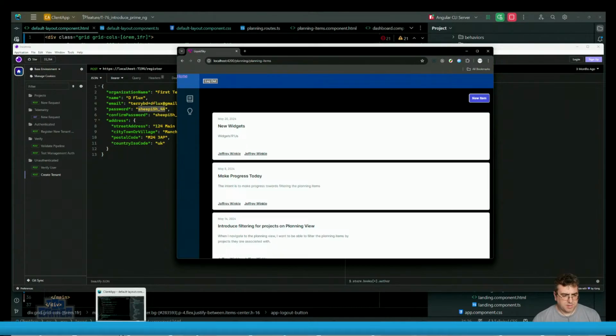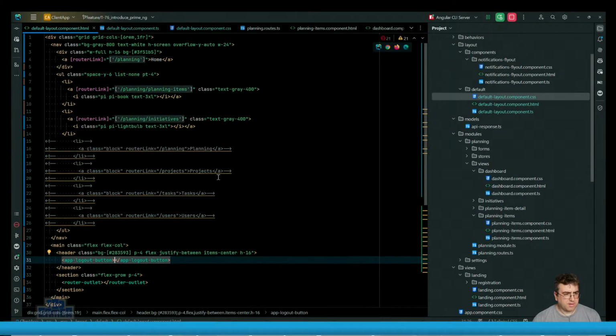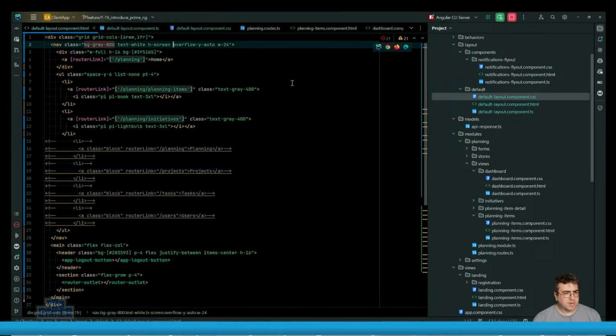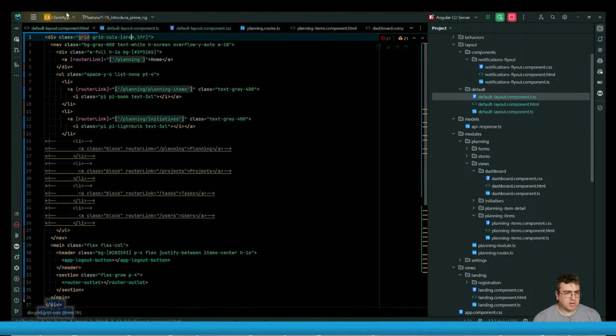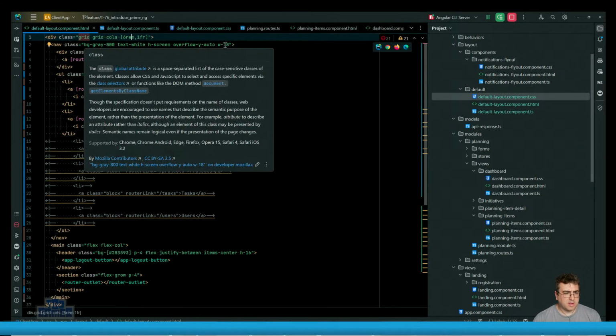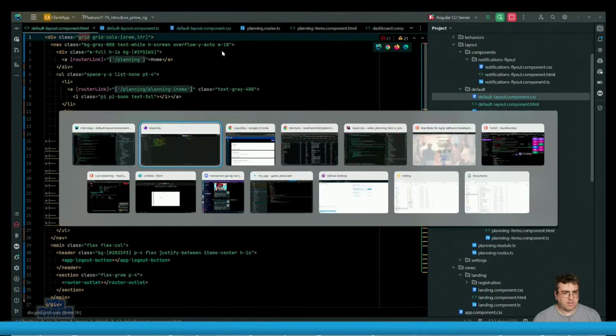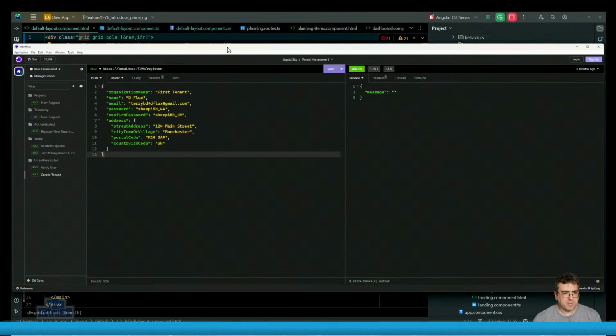Okay. So right now that looks very amateurish. This is not what I want it to be. I've got to figure out why I don't want that. So that should be width 18. 18 is not a width, is it? Oh.